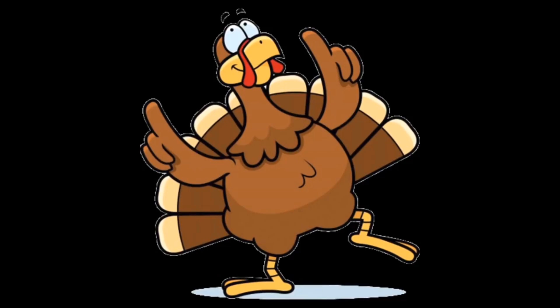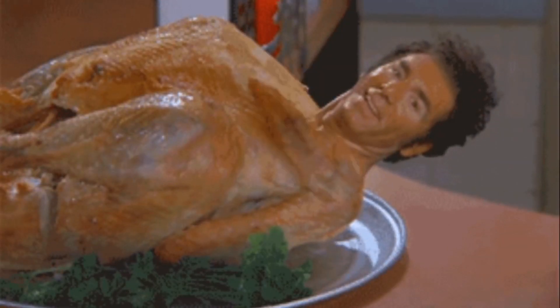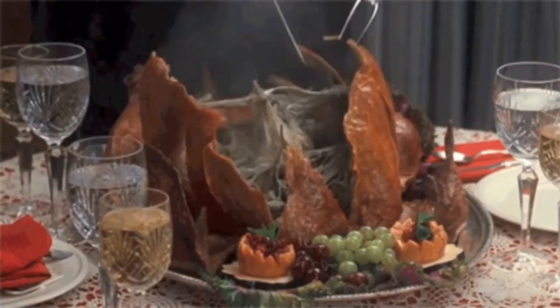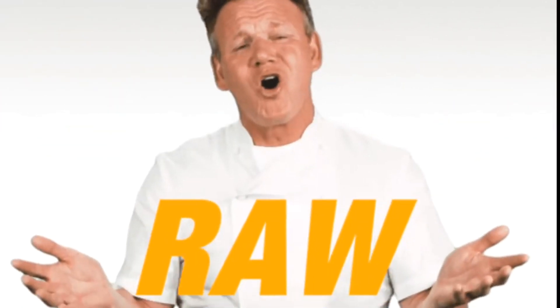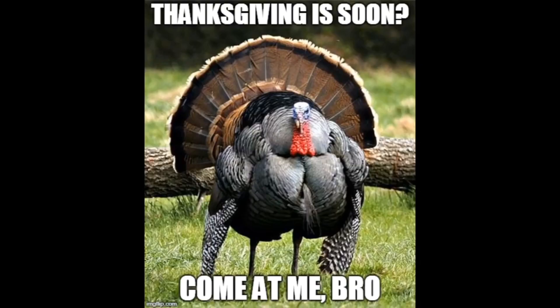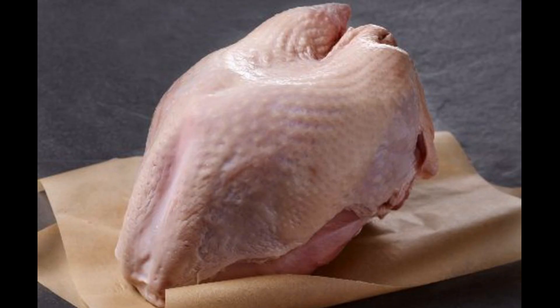I can't explain why I don't buy whole turkeys throughout the year, but I do think some people are intimidated by cooking a whole turkey — fears of it being powdery dry or not thoroughly cooked, because they didn't have a thermometer, didn't thoroughly thaw the turkey, or left the neck and giblets inside. So if you're intimidated or you just don't need a whole turkey, a turkey breast is a great option, which is what I'm cooking today: this fresh 7-pound all-natural turkey breast.